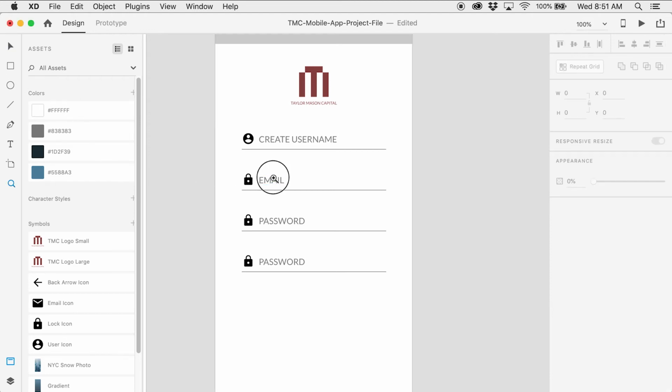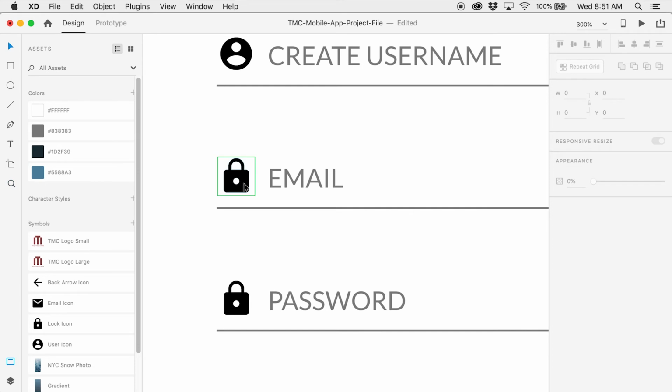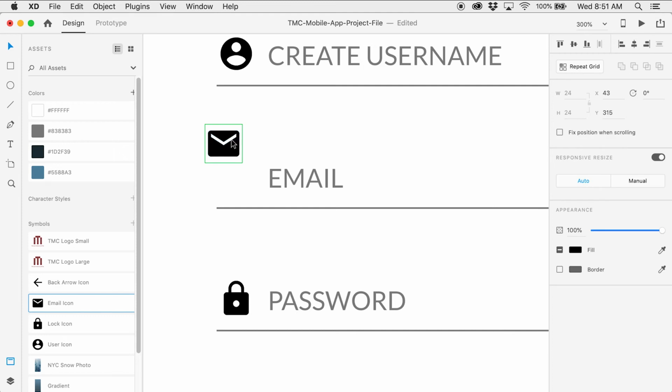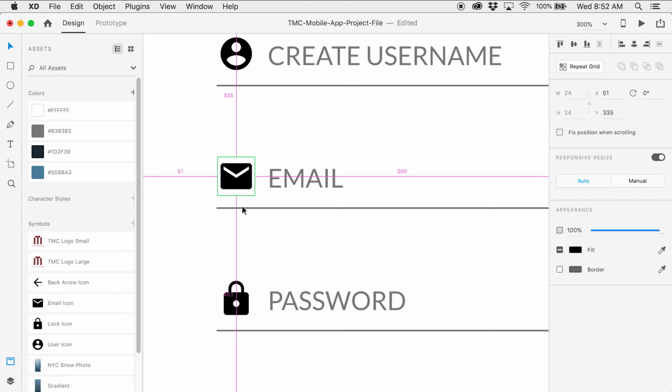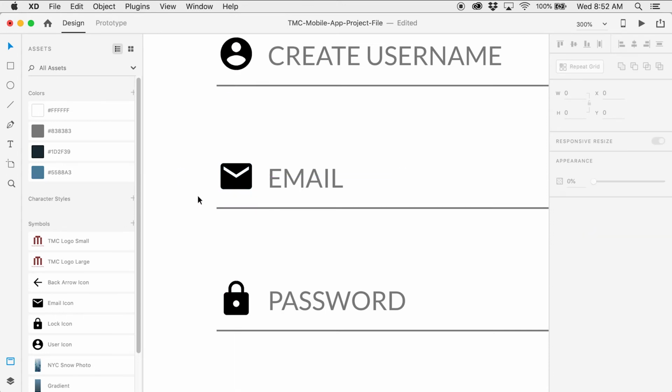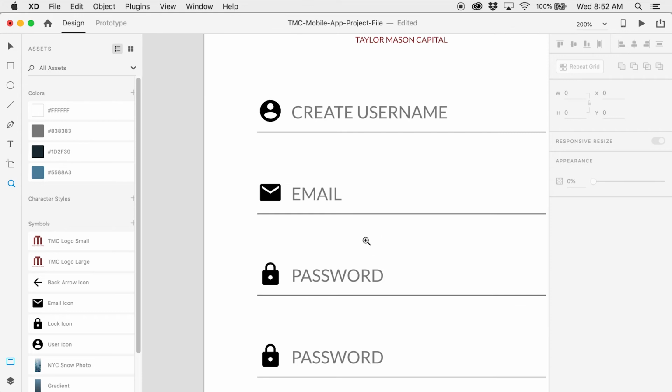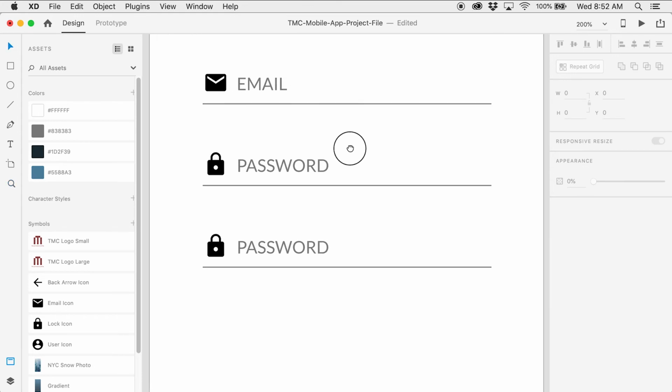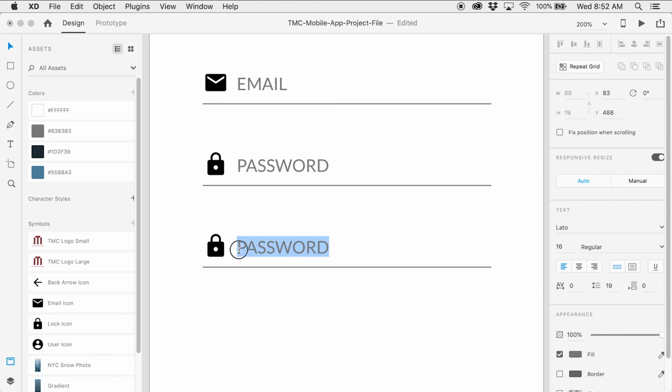Now let's go ahead and switch this icon out, get rid of this lock icon, and we will drag the email icon out, align it to the left, and make sure it's 7.5 away from the line. Perfect. The third text field will remain password, and the fourth text field will be retype password.